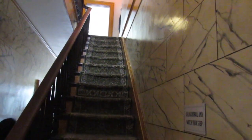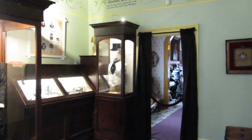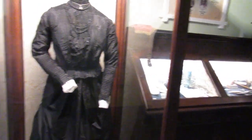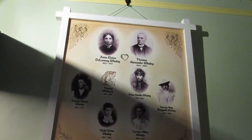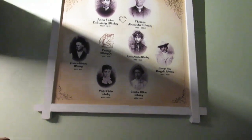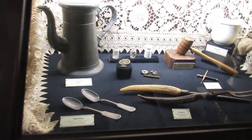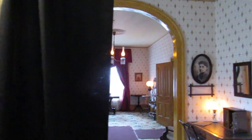Yeah, every once in a while nobody will be there, but it'll pick up the squares on my camera, like somebody's there. Oh, this used to be a bedroom right here. Back in 2012 and 2015, they had it set up as a bedroom. I just hope my battery doesn't die. Yeah, this is where they would hang the people in this area.